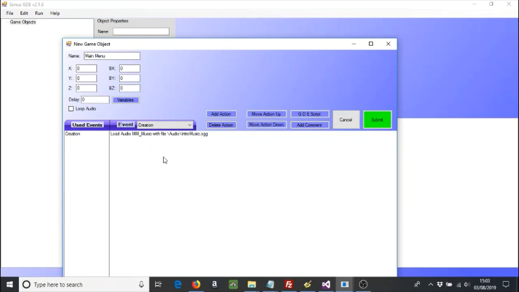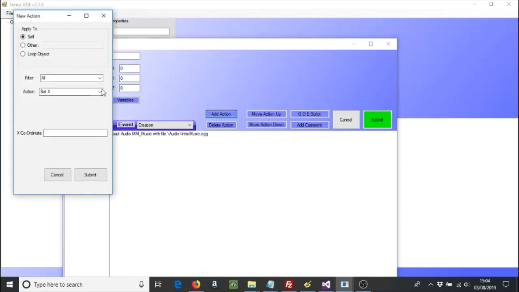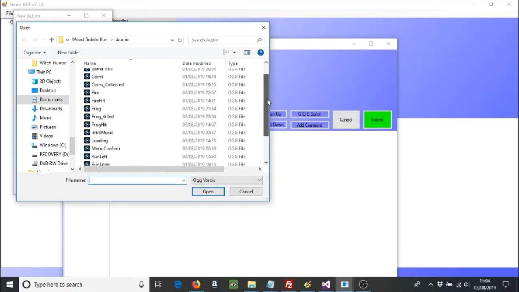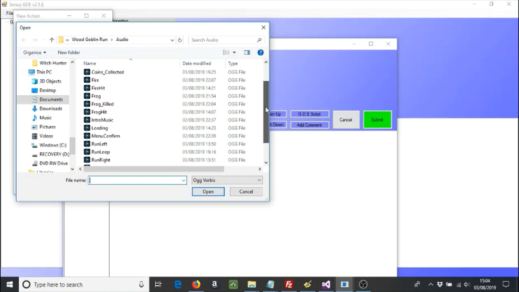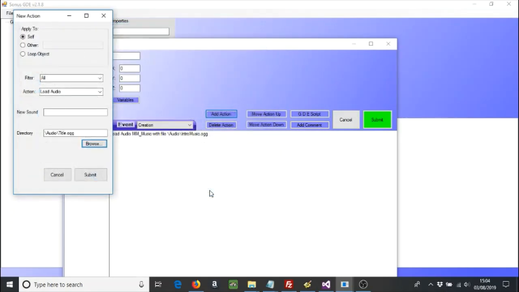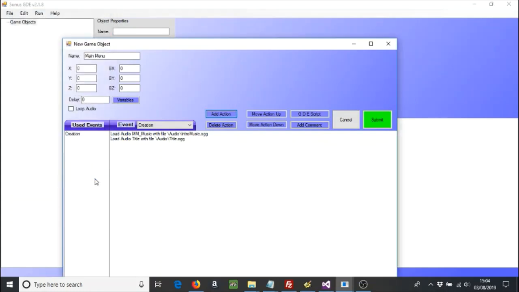We're also going to need the game title. Add action. Open. For install load. New action. So I'll select the file name. Select the audio file first. Edit alt position. I can call it the title. There it is. Items view list. Title. Open button. New action. New sound edit blank. We'll just call it title. Submit. Add action button.